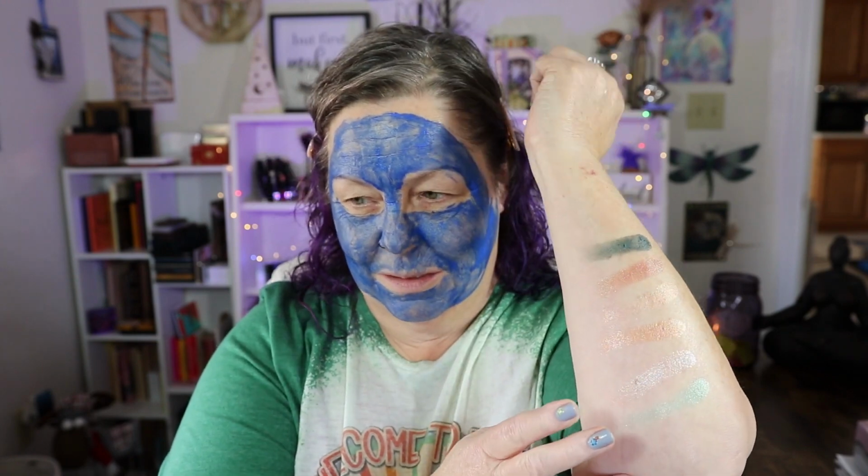Wow, look at how pretty they are. And then we have Luxe. I'm sure that this is a lip oil. Yep, that's what it says. It says lip oil. Oh, look how pretty that is.